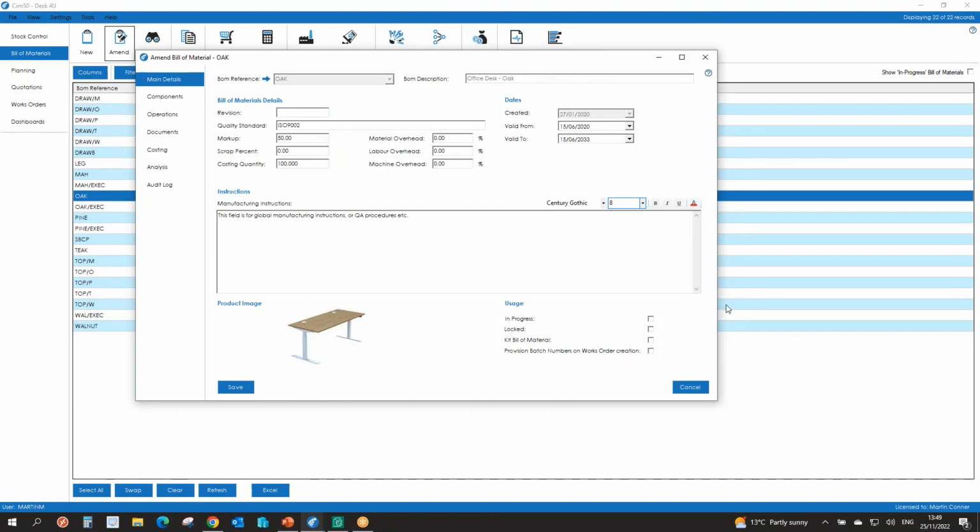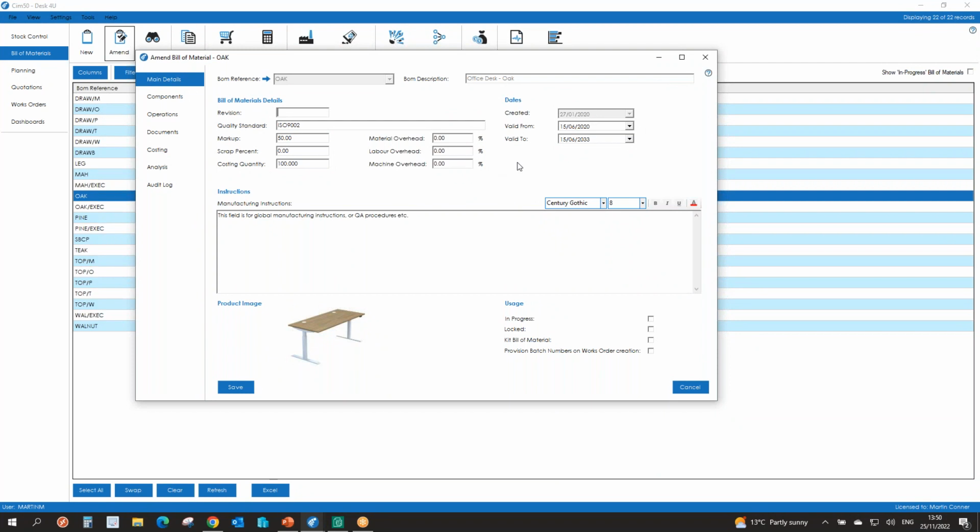We don't deal with full on version control, but we do have revisions, and any changes are recorded in the audit log. So it gives you a really good insight into those changes, and that revision number will carry across to works orders, so you can see what works order was raised against which revision of bill of material. We've got markup percentages for costings. We've got validity dates. We aren't able to raise works orders outside of those dates, those sorts of things.